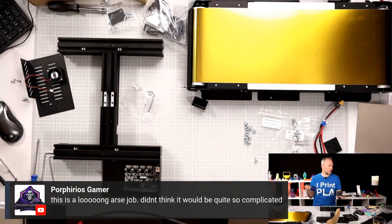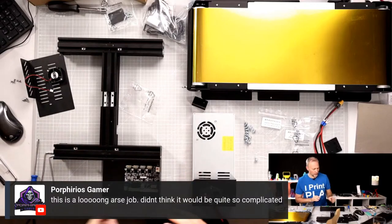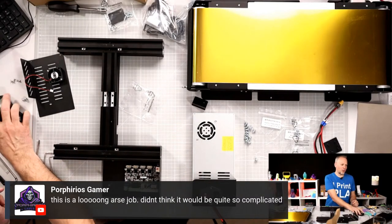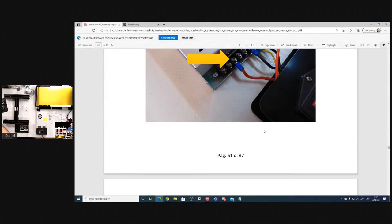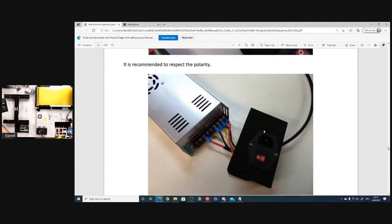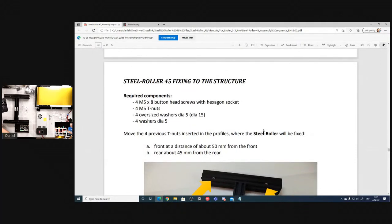Good, so power cable replaced. This is the new cable here. No, I'm not giving up. Okay, where's my manual? Here's my manual. Okay, I've replaced this cable. And now, steel roller fixing to the structure. Okay, it gets interesting. I think we're getting to an interesting part. I hope that this time I'm having the right steel roller fixing V2.